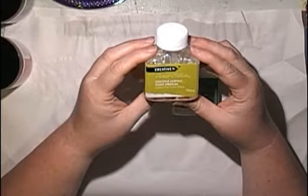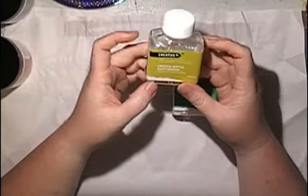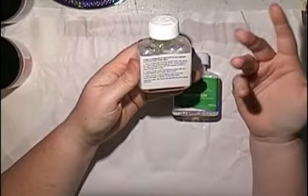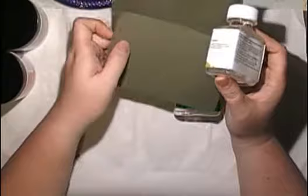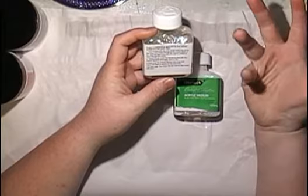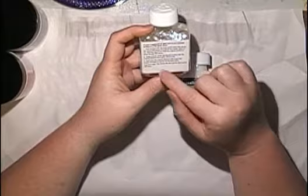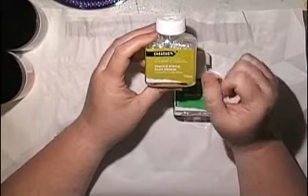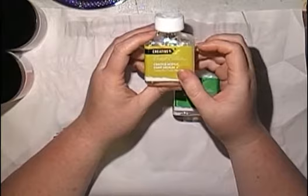The last two little jars they had are 100 ml bottles. This one's Crackle Acrylic Paint Medium. I do have a crackle medium but I haven't had much success with it. I've done crackling with PVA glue but not with this. Basically it says: paint your first colour down, then put this on, let it dry, paint a thin layer over the top. The thicker the top coat, the less cracks appear. Price-wise at $2.99, crackle medium is really expensive normally - I bought some years ago and it's not cheap.